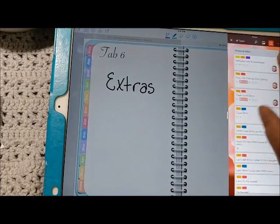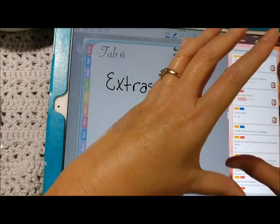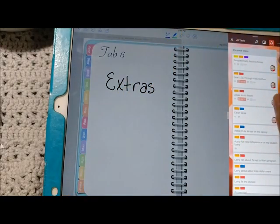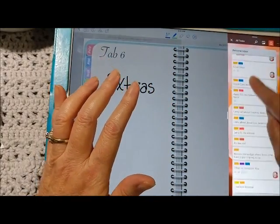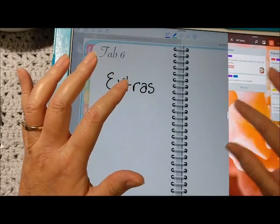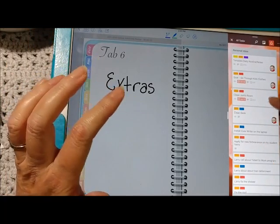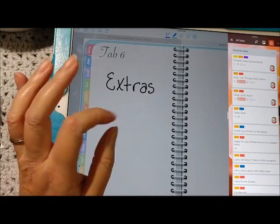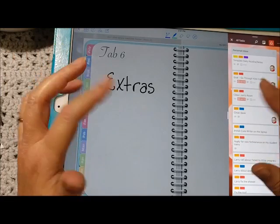So that is how I am keeping track of collection type information and projects and just everyday tasks that need to be added there, or something that I don't want to forget. So when I'm looking at a day or a week, I can go through my inboxes and see, okay, what do I need to add to this week on my planner that I want to focus on? That just makes sense. I still use Google Keep because it is easier to have my grocery list in there, and a couple of other lists or information that I need to just copy and paste when I'm using my phone especially.